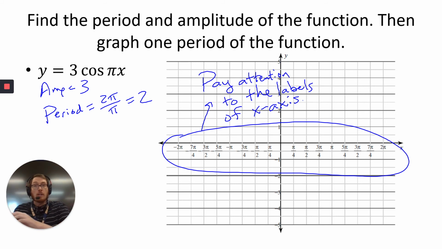On your homework questions and on other graphs, you'll notice that the x-axis labels will change from things like 2 pi to like 1, 2, and 3. That would work well with this graph situation. It would start up at 3, it would go down, back, and up to 3 at the x value of 2 because the period is 2.